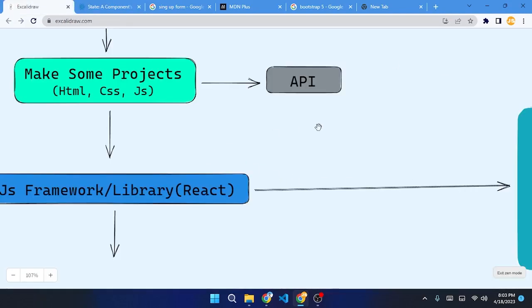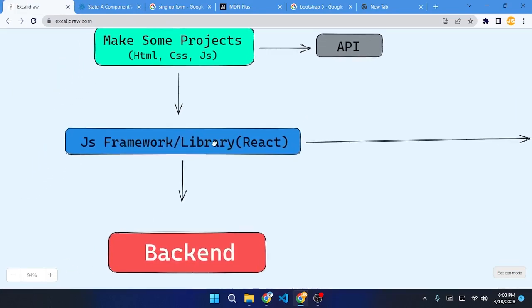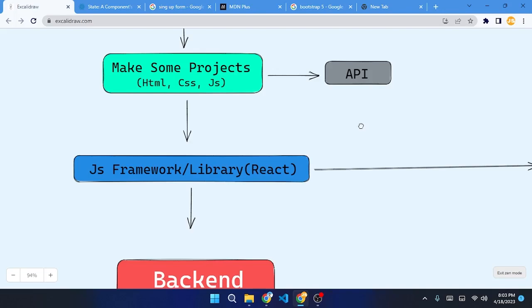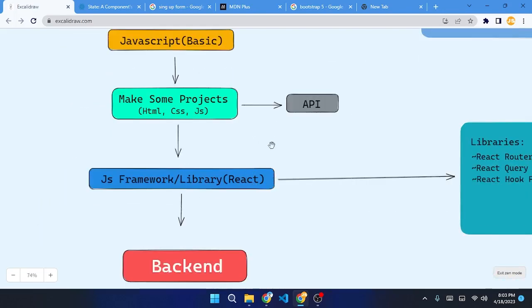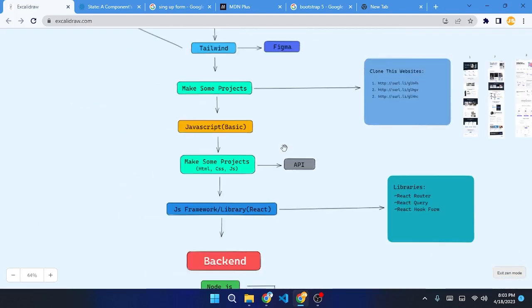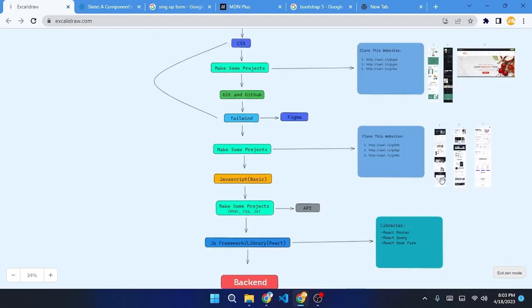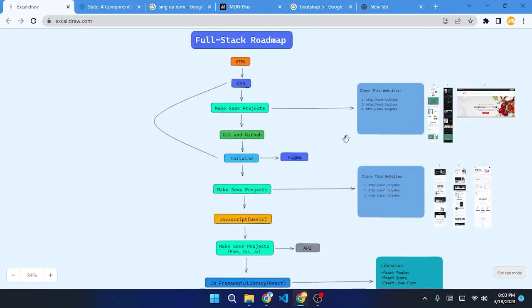Okay, so the next thing is to learn backend. We have actually finished front end here. If you just come here, you will have finished learning front end. You can now build applications and projects. Good projects, not that bad. You are not yet senior, but you are now a junior front end developer.